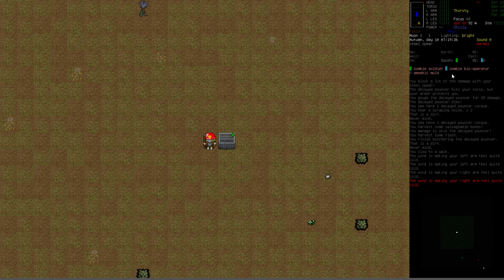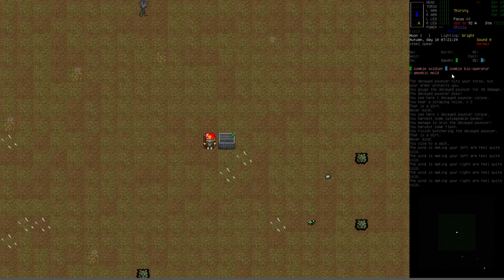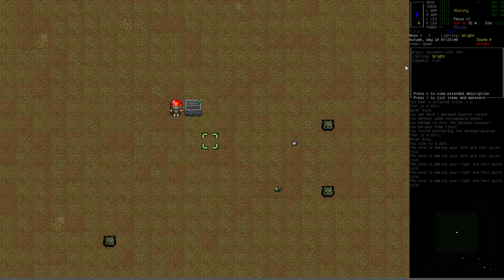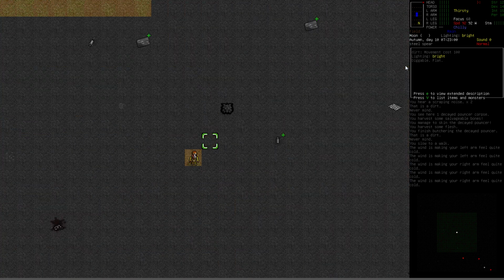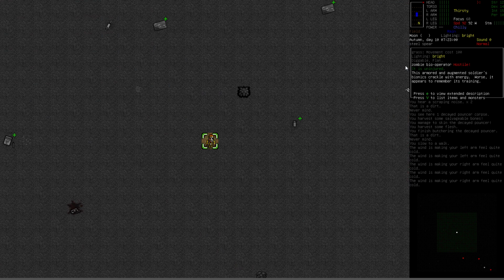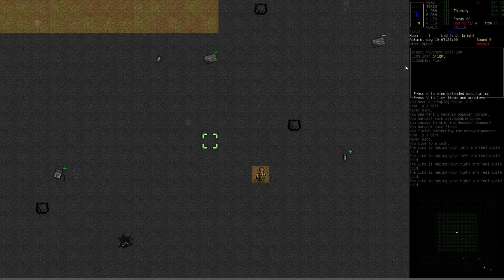Now the wind is making my arm cold, sun's coming up and I'm getting colder. Kind of weird. Alright, so soldier and bio operator are in view. There it is, zombie elite grenadier. Gotta be super careful about that guy. See if we can spot him down here. That's probably the bio operator. Yep. This armored and augmented soldier's bionics crackle with energy. Worse, it appears to remember its training. Okay, maybe we don't want to go anywhere near that place.